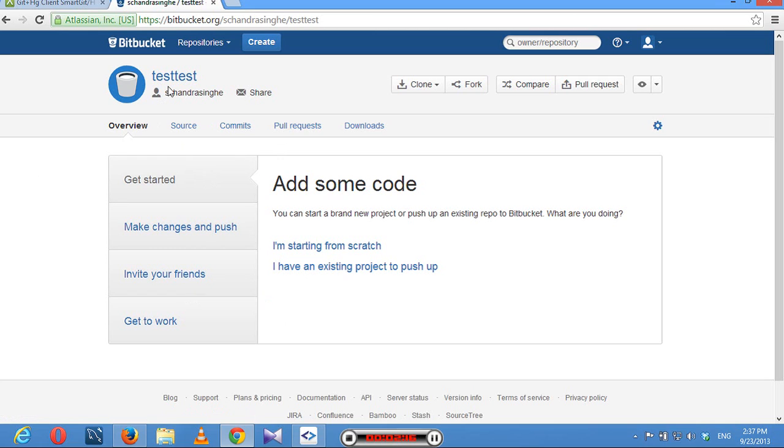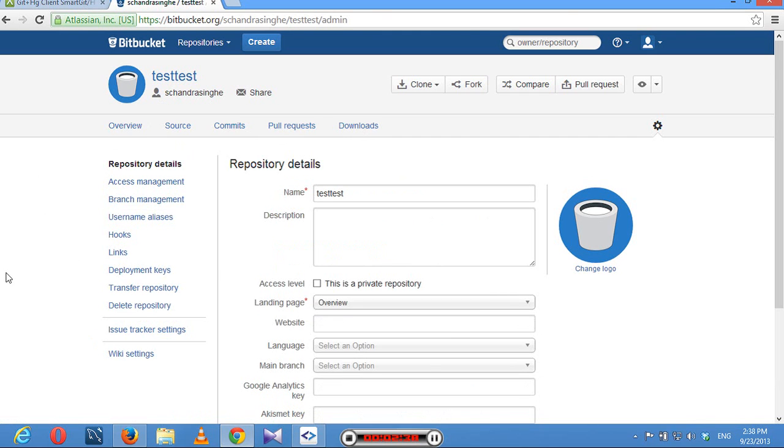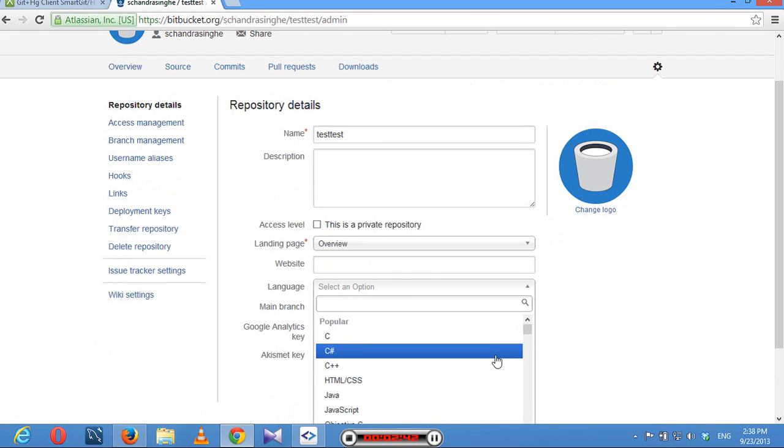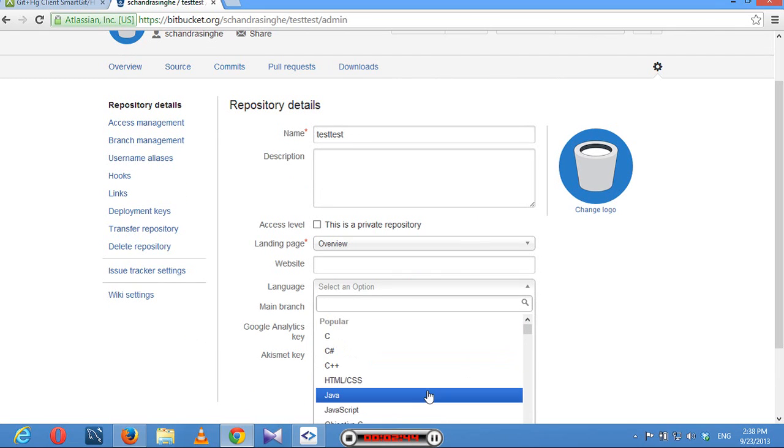Yeah, this is the test repository. When creating your repository, you can change the language, such as PHP, Java, C. I didn't remember that, so after creating the repository, you can do it here in Settings. Here, under language, you can use any language.